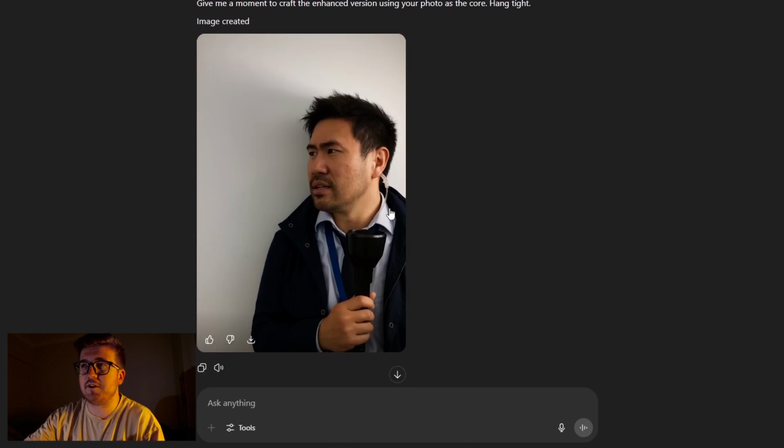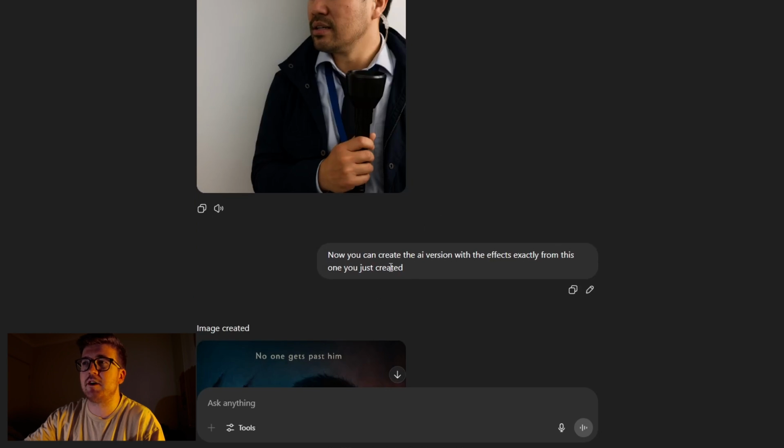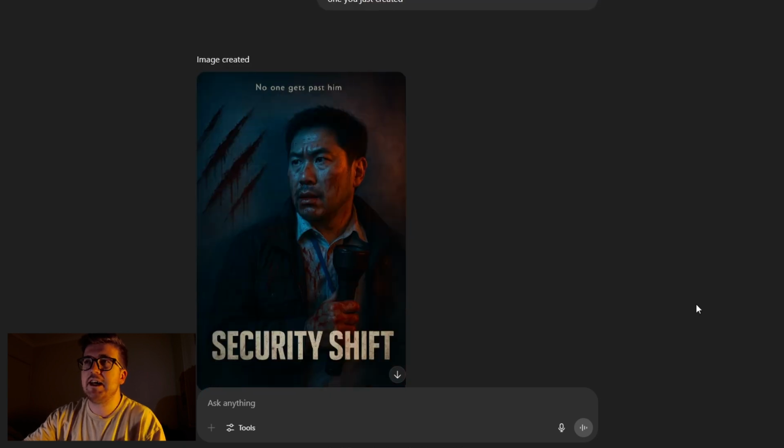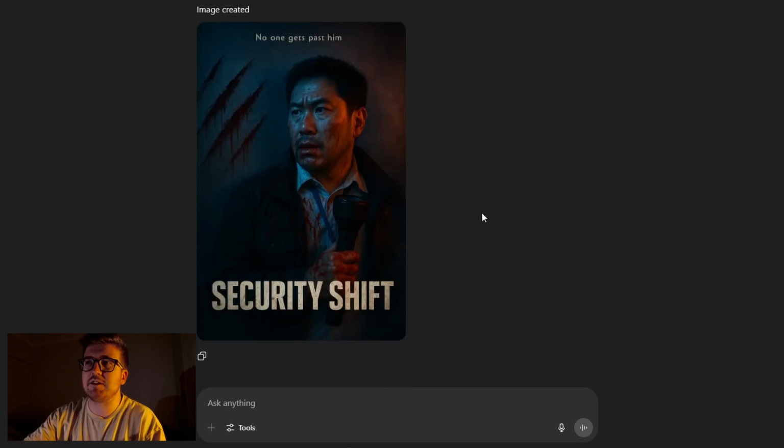It's not what I wanted it to do. I said, now can you create the AI version with the effects exactly from this one you just created? And then it gave us this. Looks completely different. I do like the idea of the blood on the scratch marks in the background. That was sick.